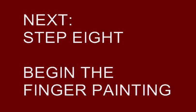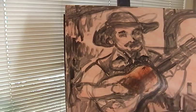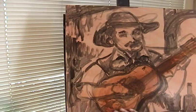Now we're going to begin the actual painting. I'm using some burnt sienna, and I'm going to place it in the areas where I want it to be, the skin tones, the guitar. Painting with your fingers and your hands is very, very fast. And you can control the thickness of the paint very easily.